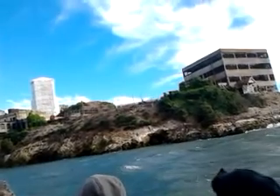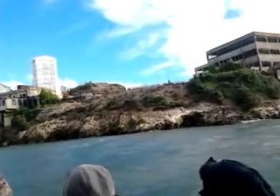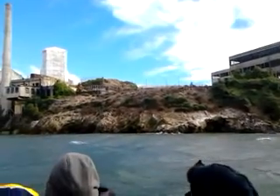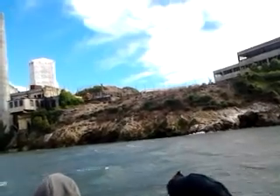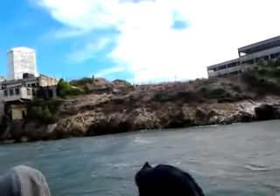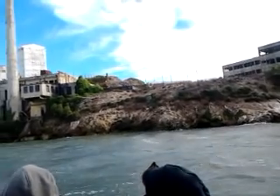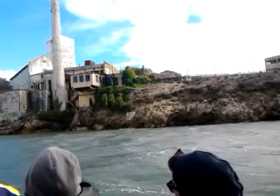A prisoner actually escaped and hid in that middle cave for three days in his underwear. They did capture him alive, but he suffered permanent shrinkage problems — yeah, that water's cold. It's in the low 50s, folks. You see these cement steps that come down? That's where a prisoner was shot and killed trying to escape off Alcatraz. The power tower supplied all the power to Alcatraz and had a diesel generator.